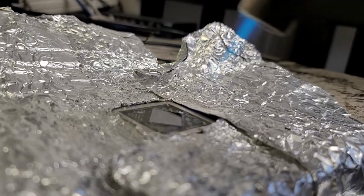On these models of iMacs, replacing the card is becoming harder and harder to find because they only made so many units. Now you do have to let the card cool down between the passes of the flame that you put on there. We're going to do it again one more time. I've done hundreds, if not thousands, of computers, and it's worked perfectly just about every time. There's a few instances where the motherboard is just bad or the video card's just bad. Those are few and far in between from my experience.